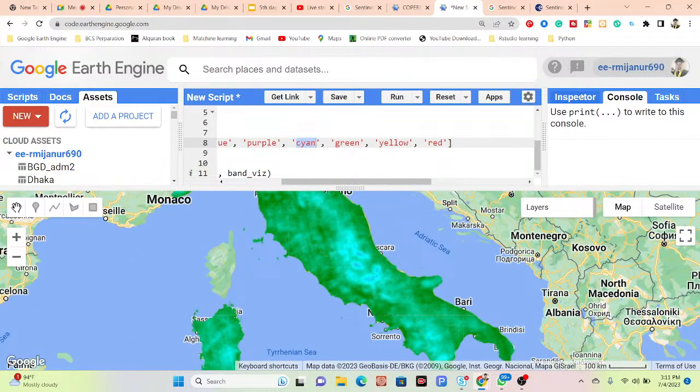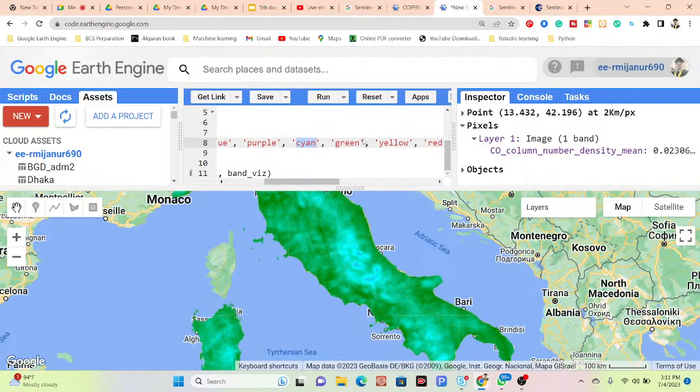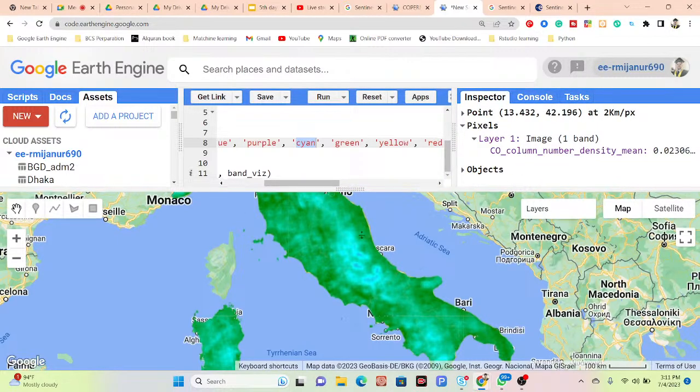If you want to check a value, suppose for this region I want to check what the value is, now click on this map. Now it's showing the result. You can see we can get the density for this specific coordinate. You can see I just simply open.